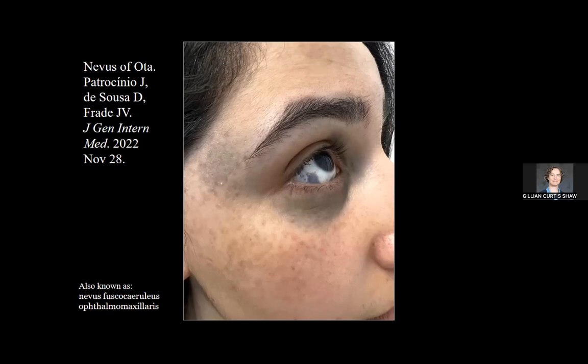All right, interesting. Well, so we have a report of a German shepherd here that has it. And in humans, it's more commonly found in people of Asian and African American or African origin. I think it's been reported in all races, but yeah, so there we go. Interesting.